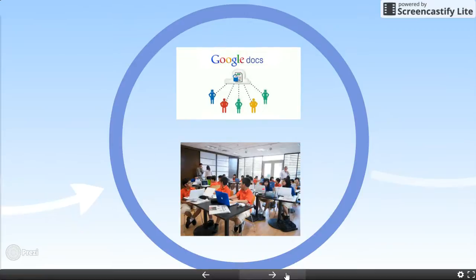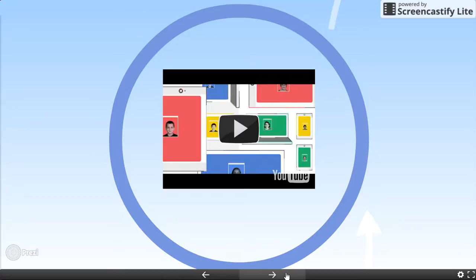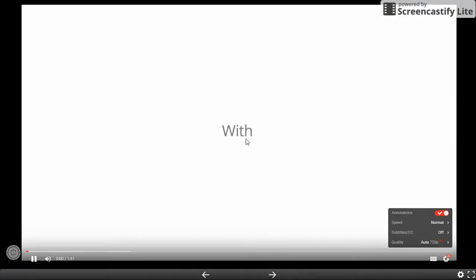And I just found a couple images to show. The top image represents students in a classroom, how they're all connected to one Google document where they can all revise and edit a report and essay. And the bottom image just shows a class where the students are engaged. They all have a PC or Mac. They're connected to that device and they are working interactively on their computer. And I have a brief video just introducing Google Docs.